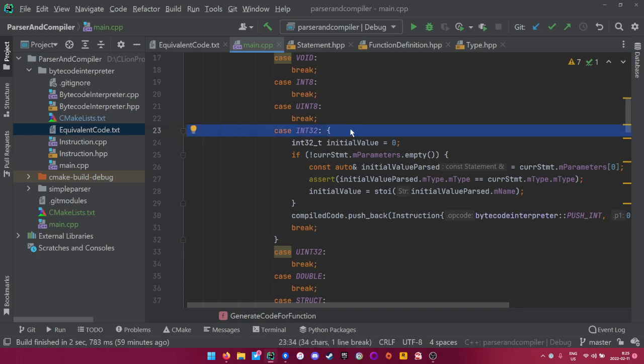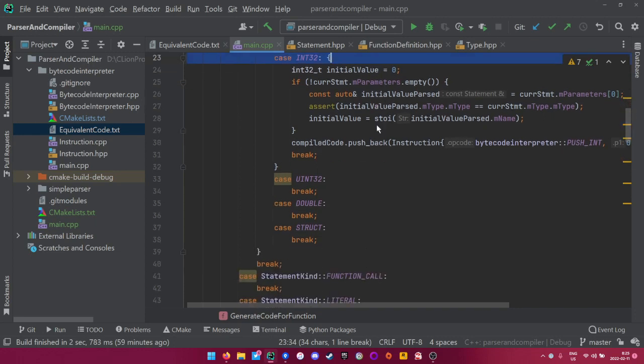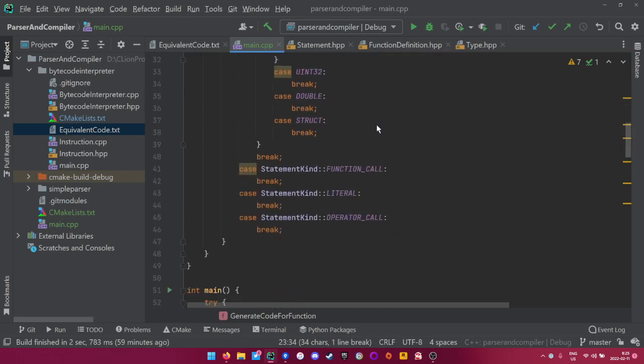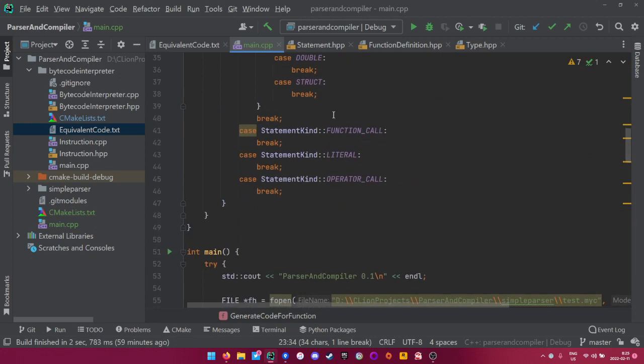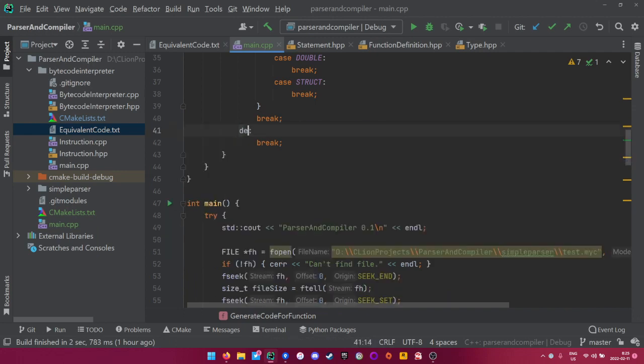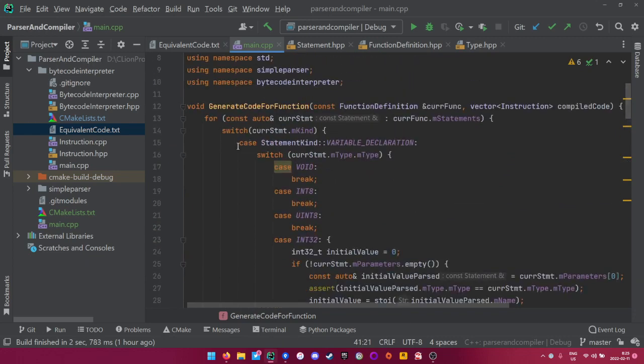Our parser can do some things that our bytecode interpreter can't do yet. All right, so really, we should just ignore all the rest. Default, ignore.